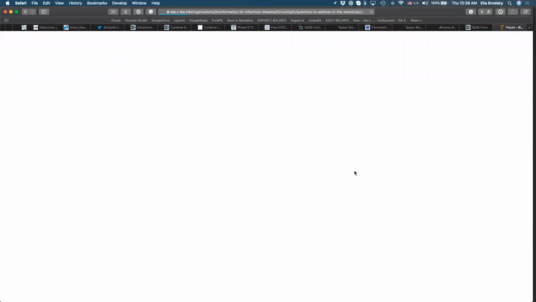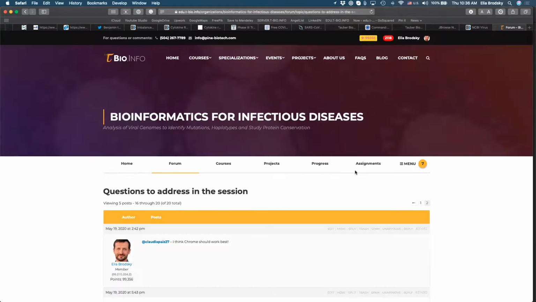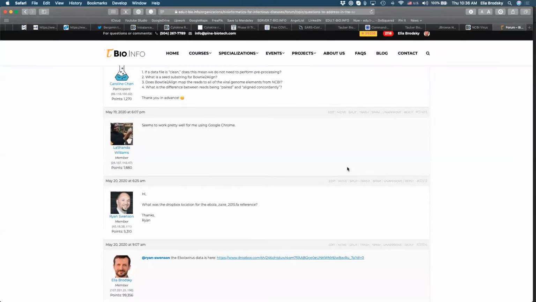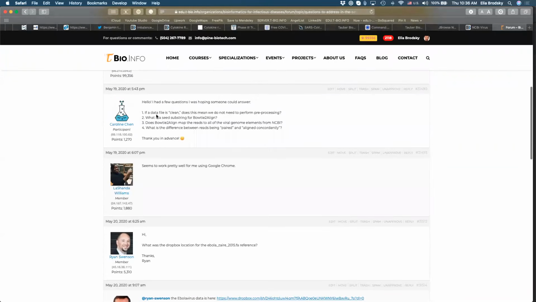We also discussed how we can process data. So there was a question here. If a data file is clean, does this mean we do not need to perform pre-processing? And what is the seed substring for bowtie2 to align? Does bowtie2 align map the reads to all the viral genome elements from NCBI?